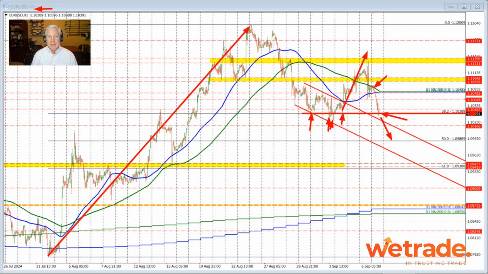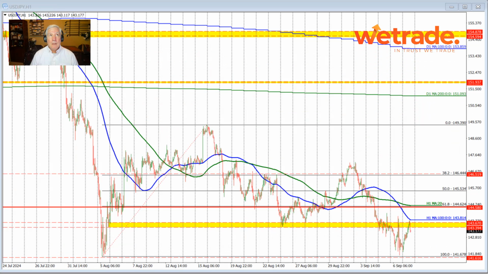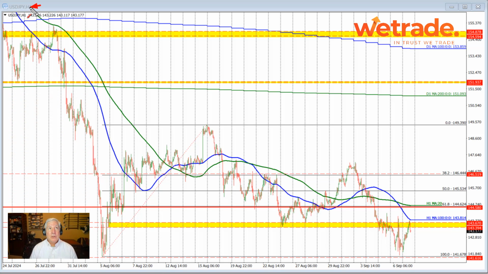Let's take a look at the dollar versus yen next. Let's focus again on the hourly chart and taking a look at Friday's price action. Lots of up and down volatility as the markets see different views on whether the employment number was strong, weak, in between, and what the yields did, and so on and so forth. So what we did see, however, is that as the day wore on, yields moved lower.